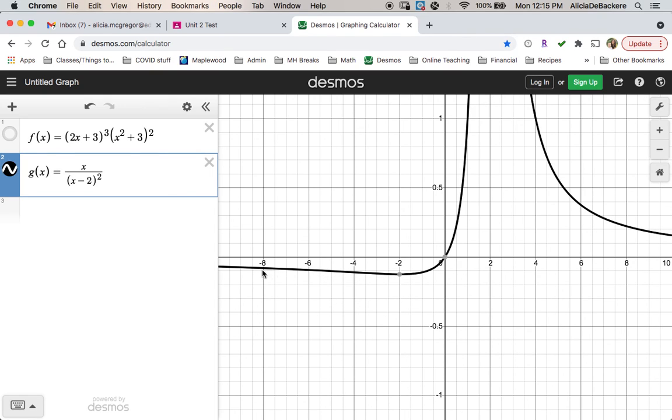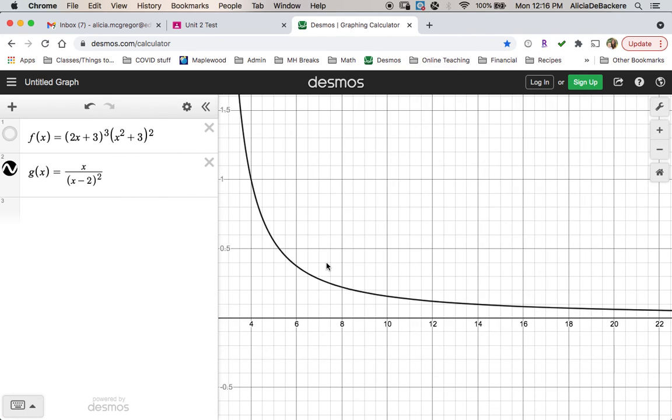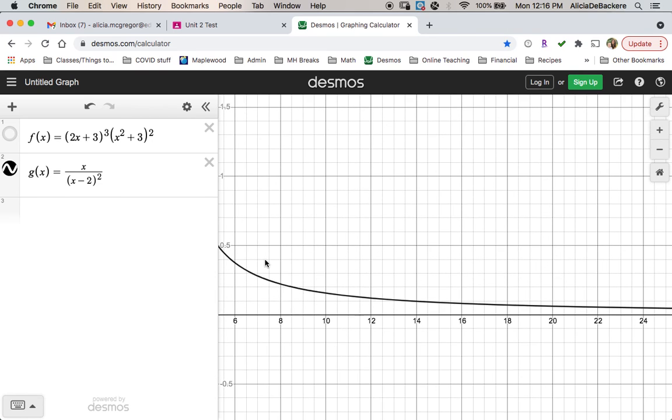Yeah, and what we see here is it's decreasing, decreasing, decreasing, and then all of a sudden it starts to come back up after -2. So that makes sense to us that there's a flat point at -2. And then I can see here that at +2 there's a vertical asymptote, so it makes sense that it doesn't exist on our function. So it was decreasing until -2 and then increasing, and then after the asymptote decreasing again, and it just continues to decrease to a horizontal asymptote.